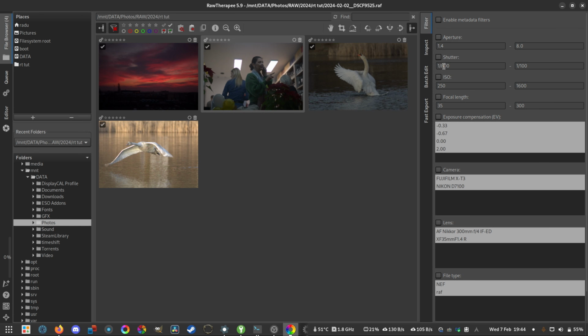Show me everything that's shot between 1/100 and 1/1100. Show me everything that's ISO 250 to, and you can say here like 500, anything. Show me all images that are focal length 35 to 300. And you can filter images based on any number and a combination of criteria.